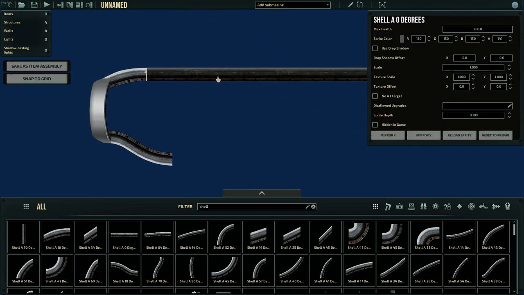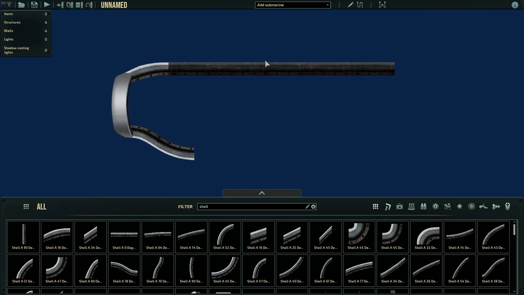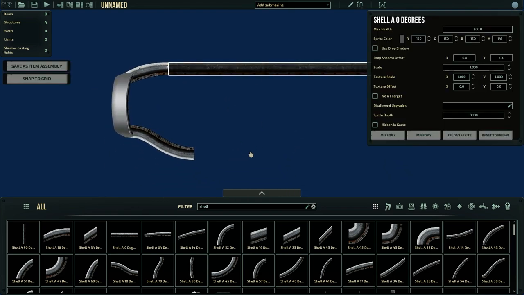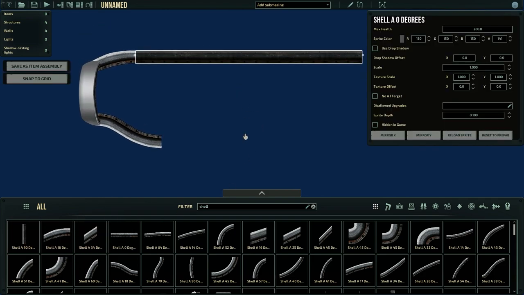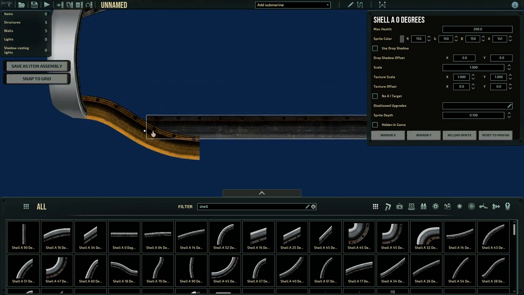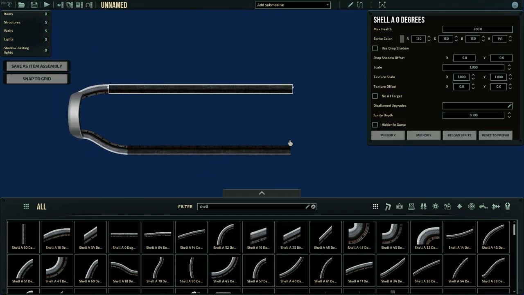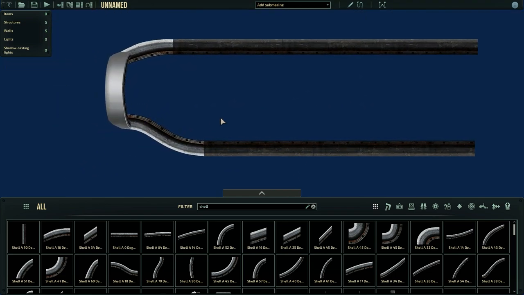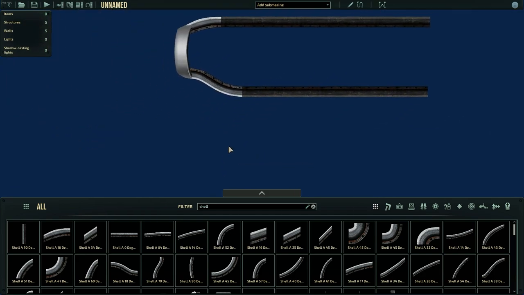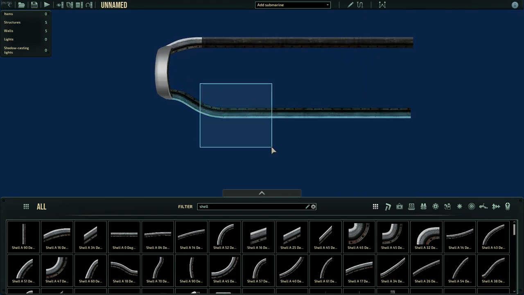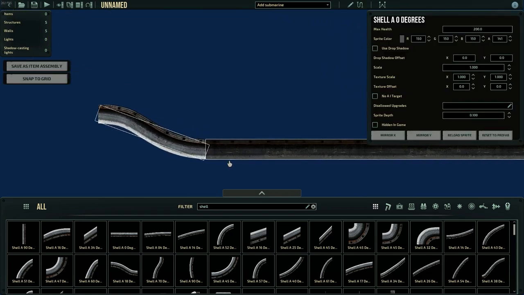In the editor, you can copy and paste. So what we want to do here is copy and paste the shell A to the top. Instead of going back down to the menu, you could just Control C, Control V, and you have all your stuff. Look at that. Now it's looking like a submarine. Now in this case, we're making the ballast very, very small, so there's going to be a lot of adjusting you could do. You can highlight your shells by clicking and dragging, moving it around, and it still stays together.